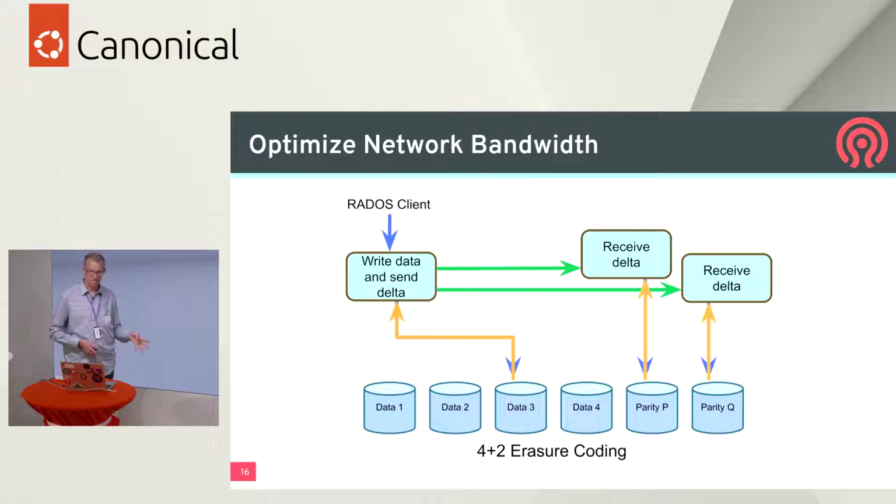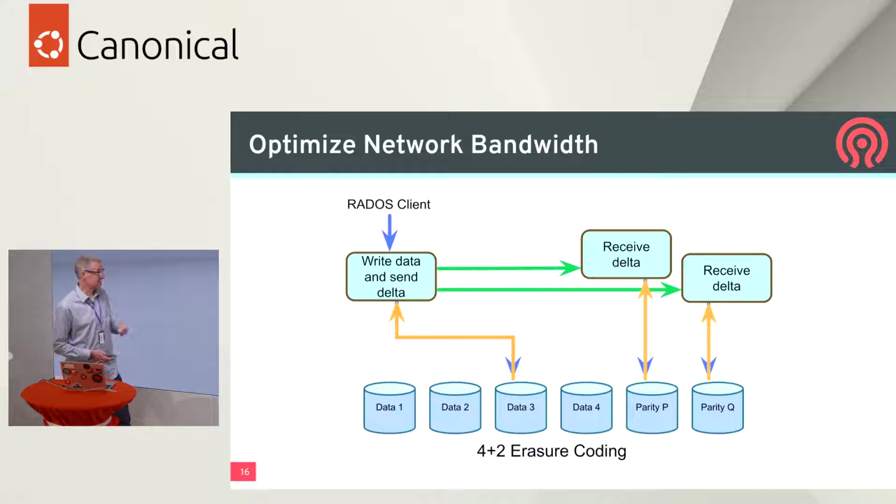The way to fix that is as soon as you receive the write IO, you send a hint message to the coding parity OSDs saying, start reading the data, we're going to send you a delta to apply in a moment. That then means that the reads of the coding parities can happen in parallel with the read of the data. And so that way we won't increase latency, but we are reducing network bandwidth.